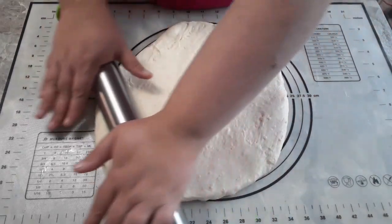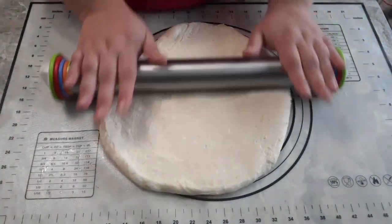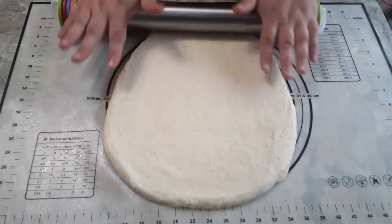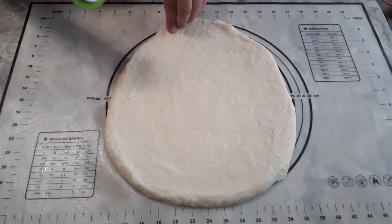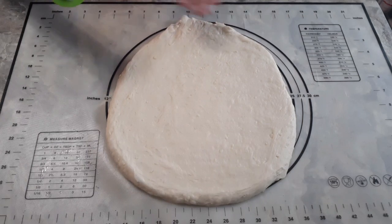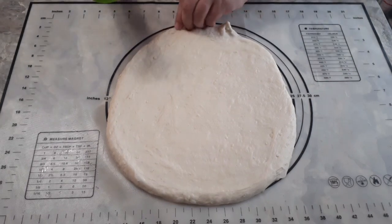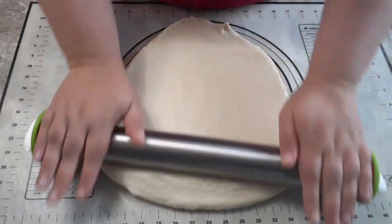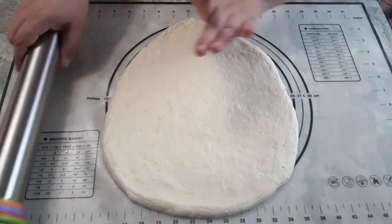and I like using this roller because it gives me a nice, even dough so that I don't have some spots that are thicker than others. Now, if you see some air bubbles, pop them. You don't want a bunch of air bubbles. Just roll that out, and I have to grab my bagel cutter.